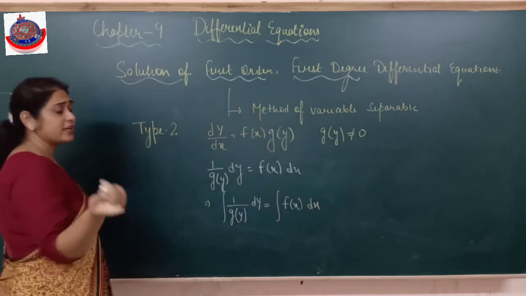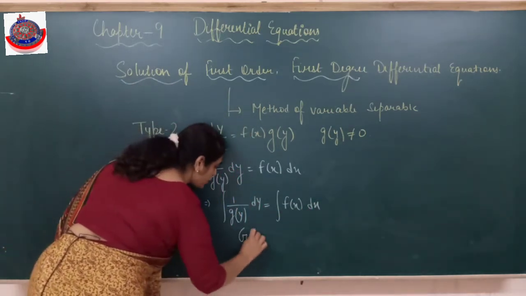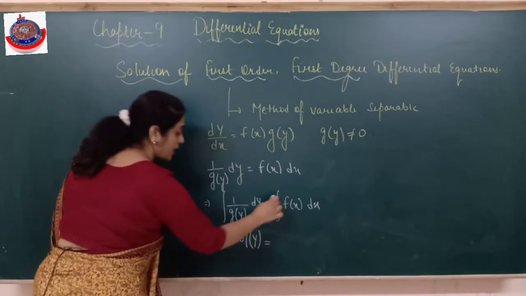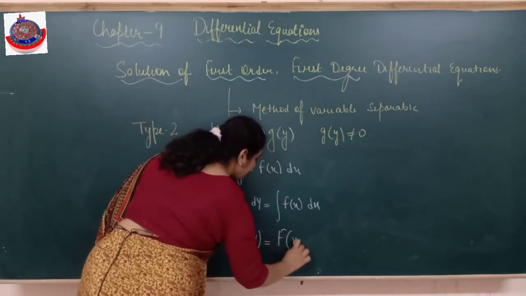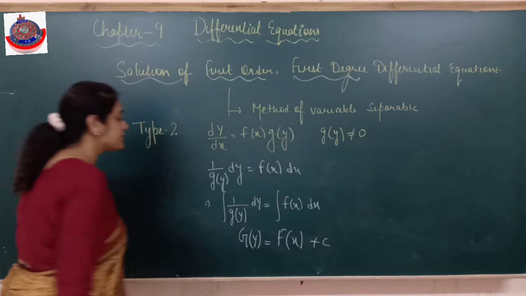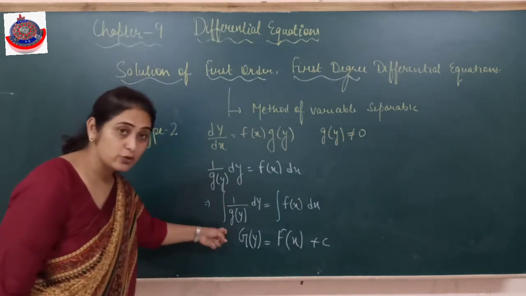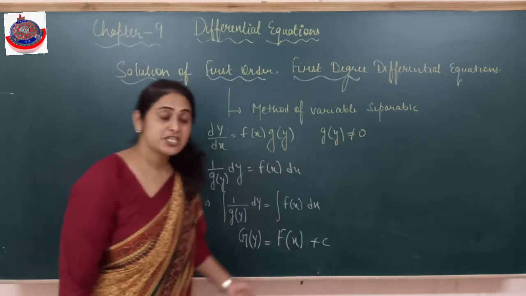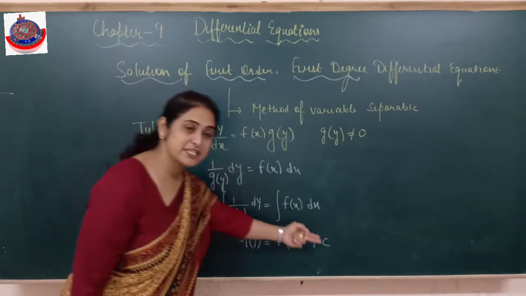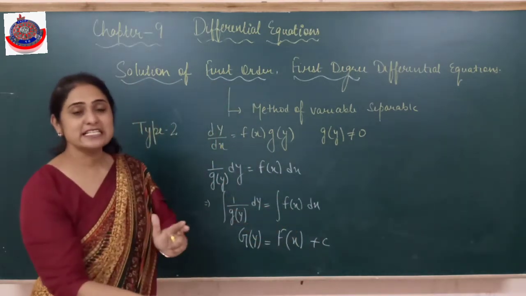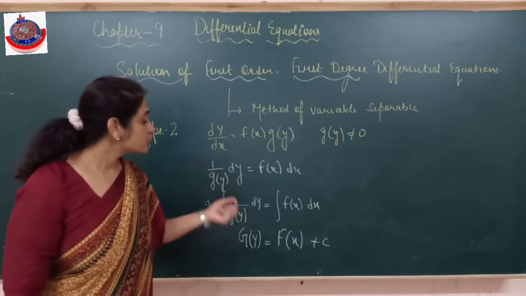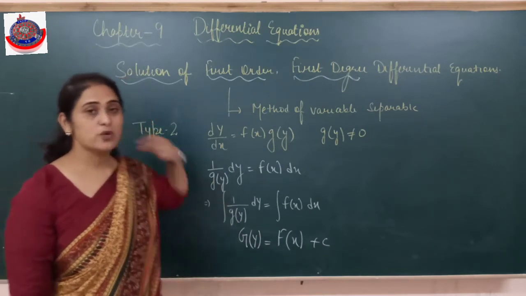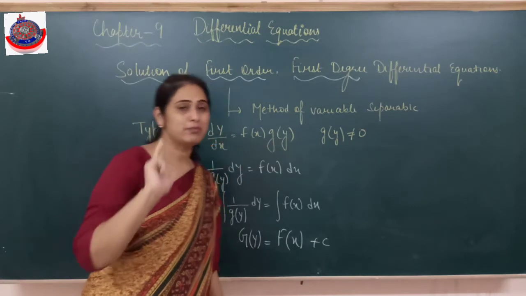अब 1 upon g(y) की कुछ भी इंटीग्रेशन हो सकती है, ऐसे से g of y आ गई, सपोज इसकी इंटीग्रेशन, इसका हो गया कैपिटल F of x plus c. See this arbitrary constant, though I am integrating this side also, तो logically तो यहाँ भी c आना चाहिए और उधर भी इंटीग्रेशन हो रही है c आना चाहिए, बट यहाँ पर सपोज मैंने c1 लिख दिया, वहाँ c2 लिख दिया. जब ये c1 उधर जाएगा c2 minus c1 is again a constant. So whenever you integrate in this differential equation, you just write c on one place.